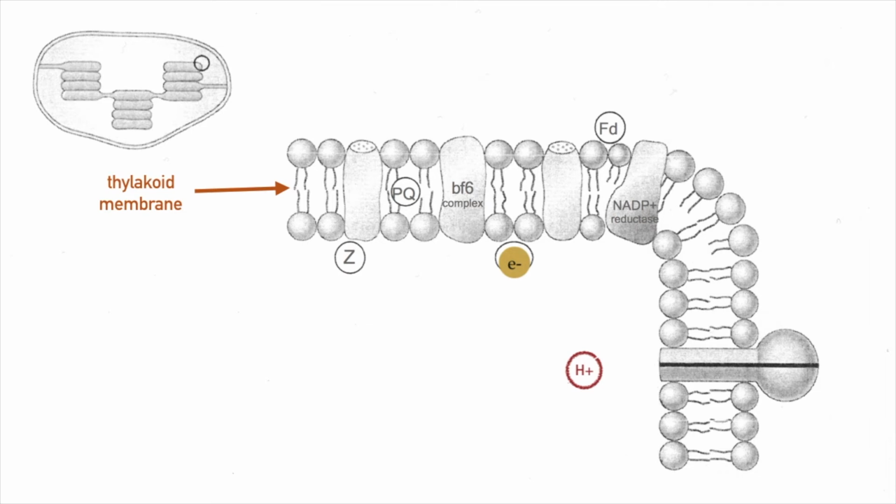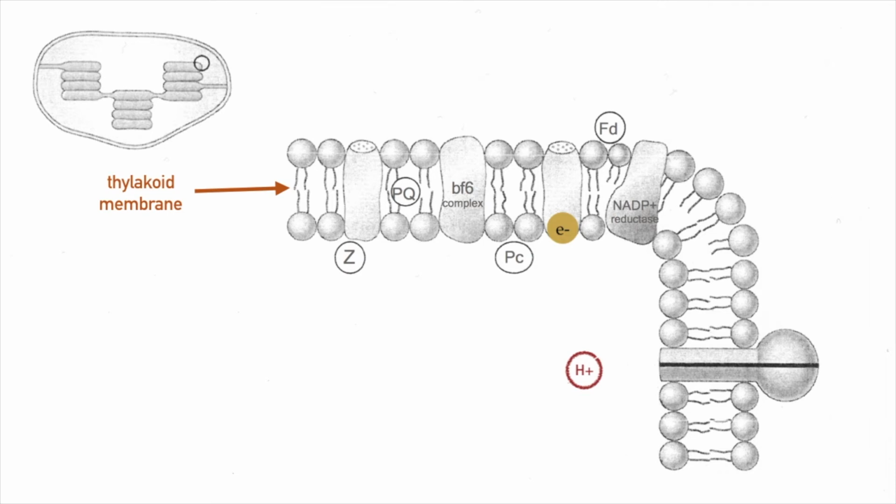So the electrons from chlorophyll A in photosystem 2 move through the electron transport chain. The energy was used to pump some hydrogen ions across from the stroma into the lumen, but the electrons actually will end up right here in photosystem 1. They will end up at the chlorophyll A of photosystem 1.